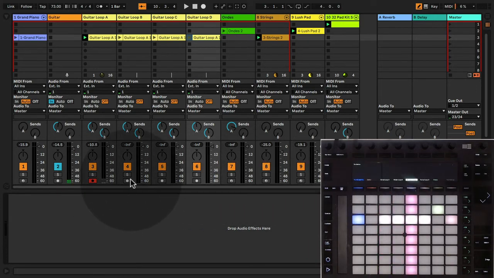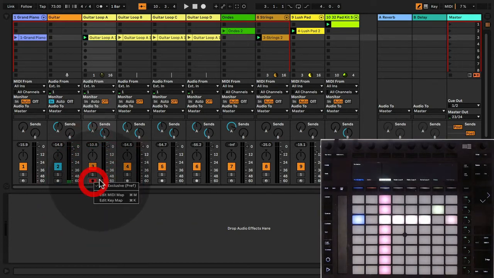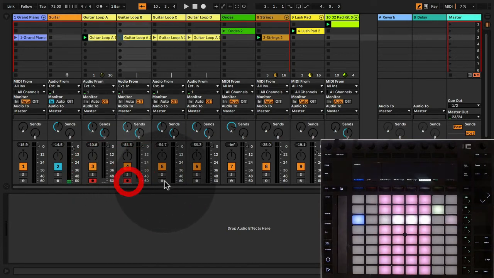You'll notice if you click, only one appears, and that's because ARM exclusive is written here. We can override that by command clicking or turning off that option there, which means now we've got 4 layers of loops ready to go.